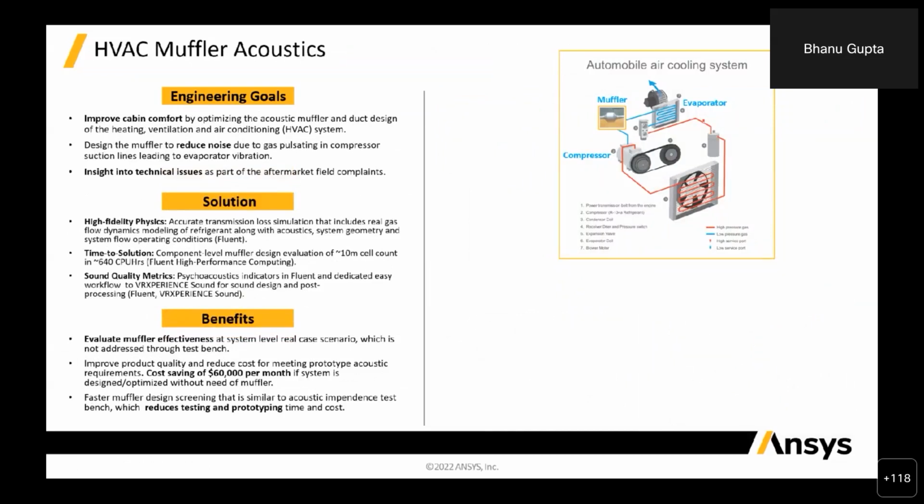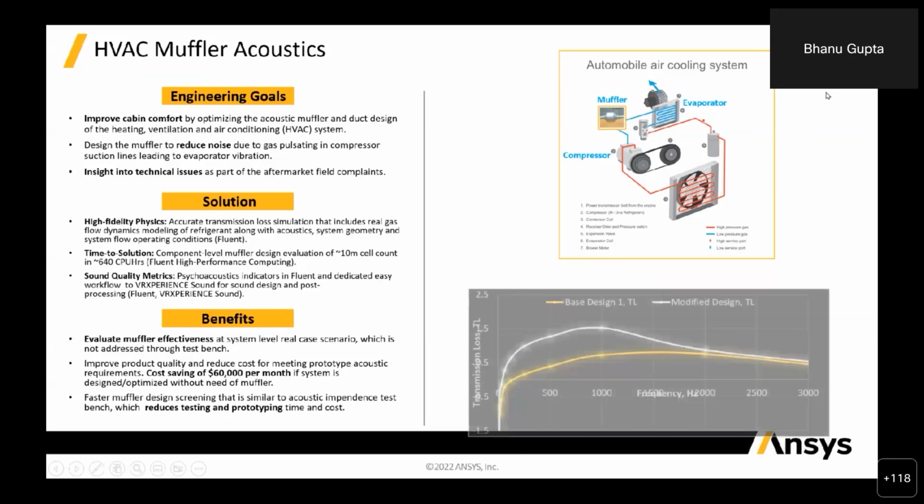with real gas modeling. Now, this is an example of how the pulsating noise from the compressor moves upstream to the evaporator, eventually passing through the evaporator to the HVAC system and going into the cabin. So sometimes the muffler treatment works and sometimes it does not work. Such simulations can be very useful to see the possibility of putting up a muffler, or which design would be better under different operating conditions.